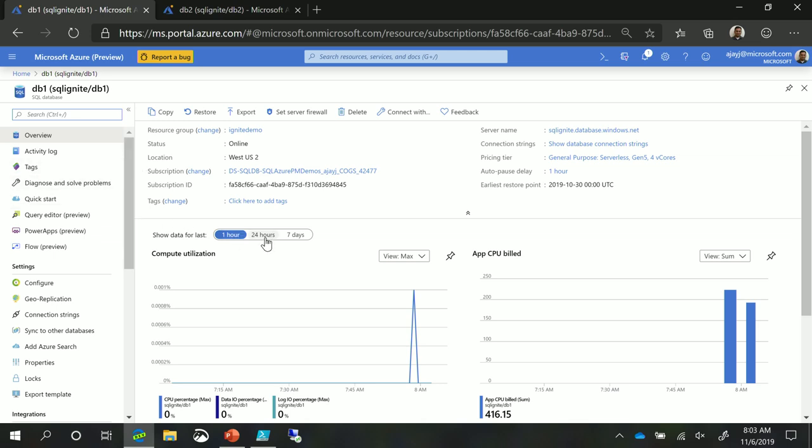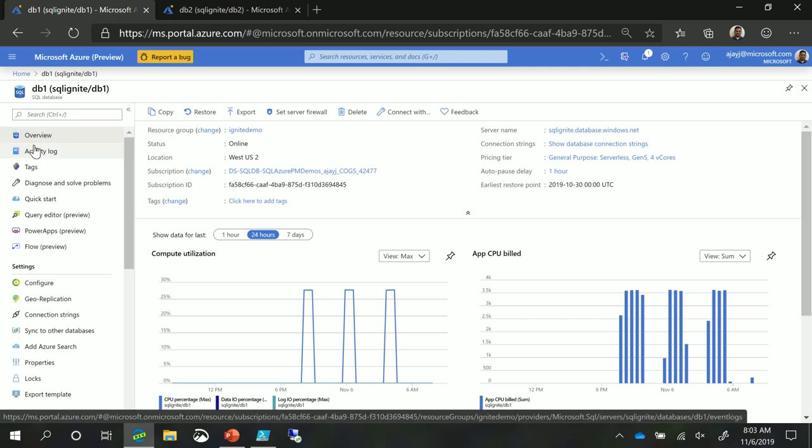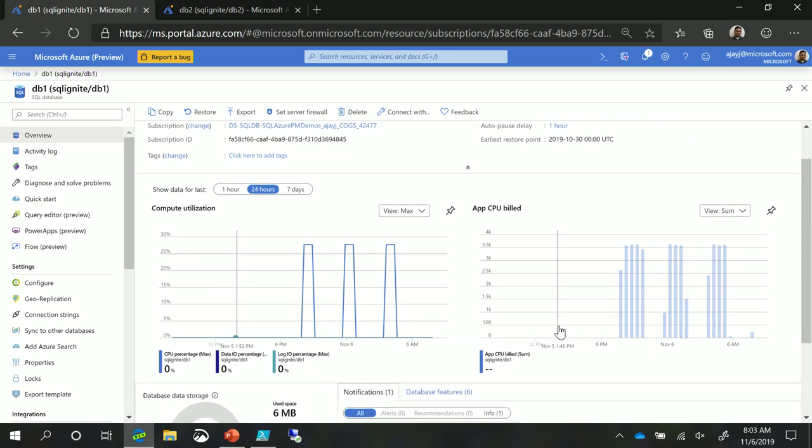You can see on the main overview page for the serverless database, we have two charts. One shows what CPU is being used, and on the right side, the corresponding billed vCore seconds. You can see that it supports synchronous scrolling, so as I scroll on the left, you'll see it scroll on the right.